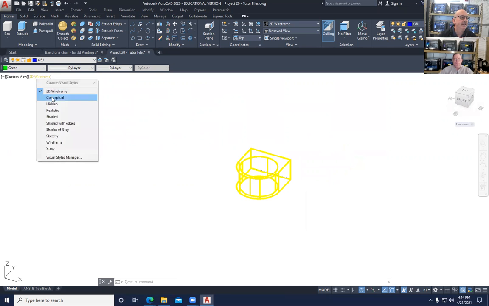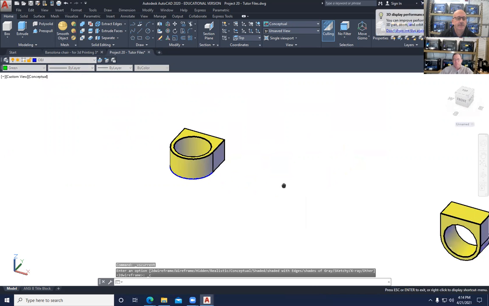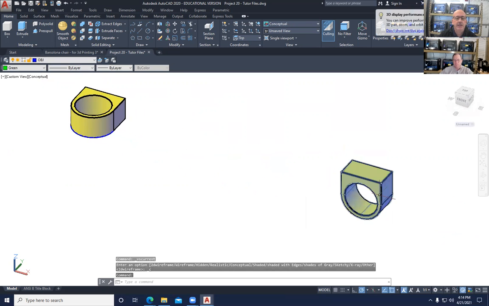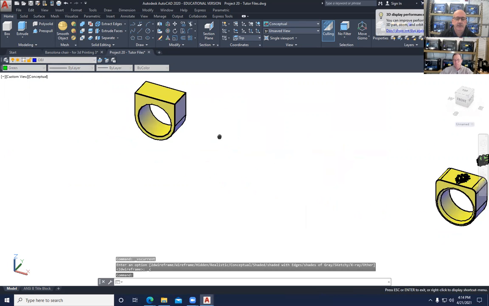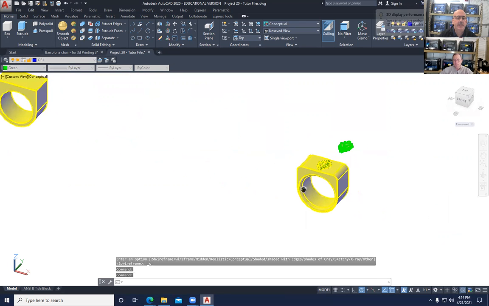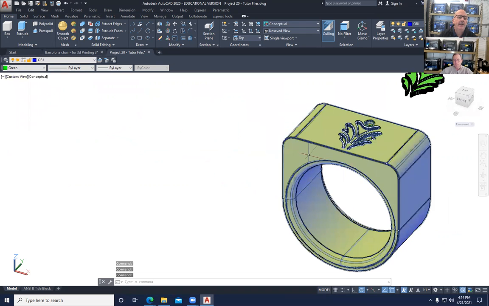If we look at this in conceptual, we can see we 3D rotated it. Once we 3D rotated it, I put the image of the oak leaf onto the top of it. The way that I did that was to insert the sketch onto the top plane.